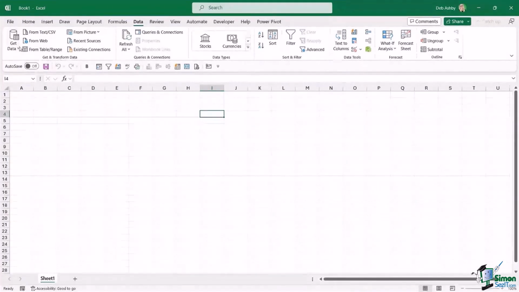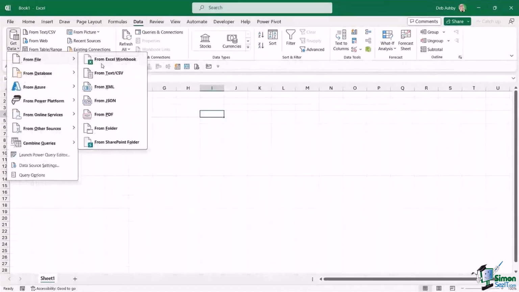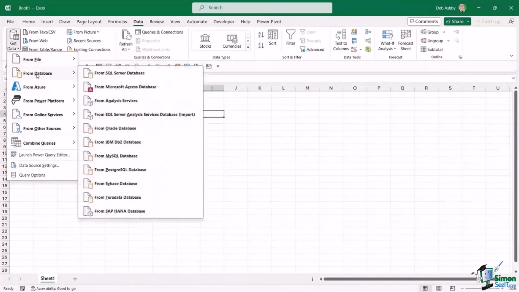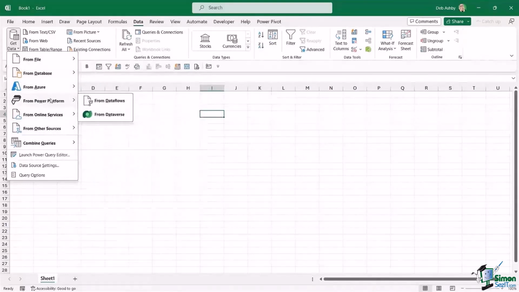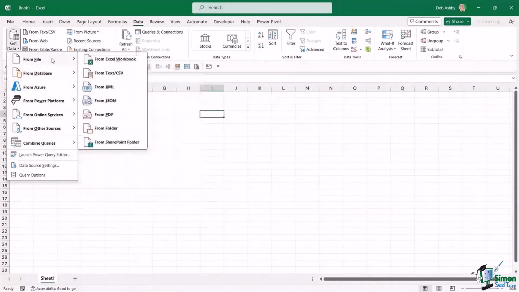This is where we can grab a file from numerous different locations. It really depends where you have the file that you want to tidy up. It might be another Excel file, you could grab it from a different Excel workbook. Maybe it's a text file. You've got the text option there. Maybe it's a PDF that you want to tidy up, or you might choose to connect to an Access database. Maybe that's where your data's stored. So you can see that you have lots of different options when it comes to connecting to different storage areas for your files.